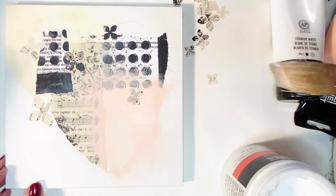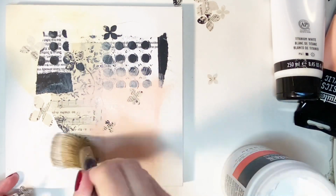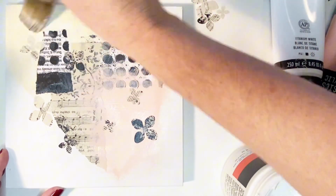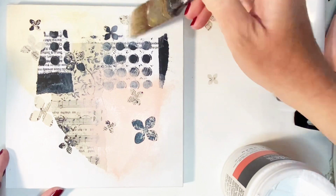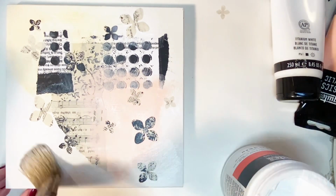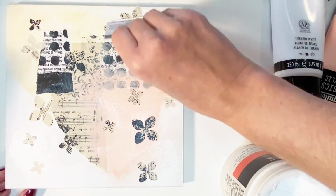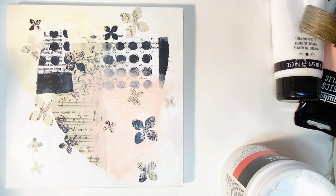Because again, I'm going to be coating everything in the titanium white, so you're not going to necessarily be focused on those, which is why I'm not being too particular about the order with which I am gluing them down. I mostly want them there to be subtle background shapes that are going to be that white on white, but they'll be there enough that you can see them, and they're going to add some interest so you're not just looking at a plain white board, but they're not going to be necessarily the focus. You'll see what I mean once I get the white paint down there.